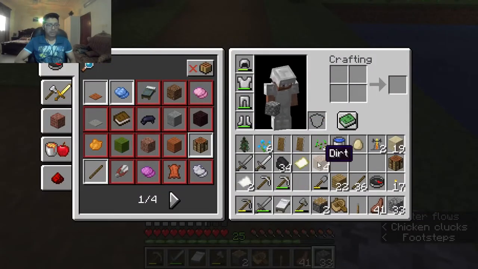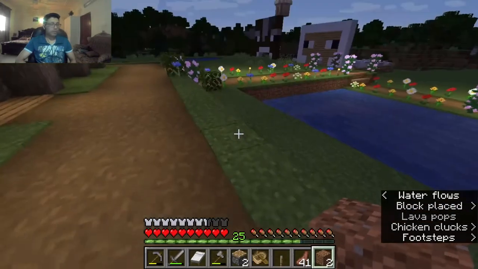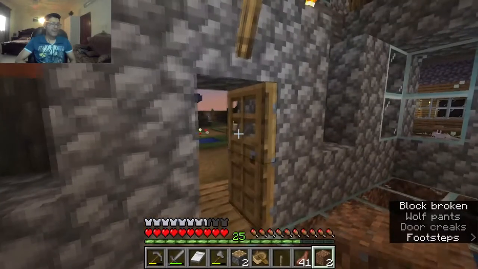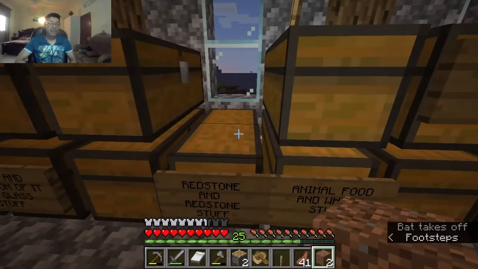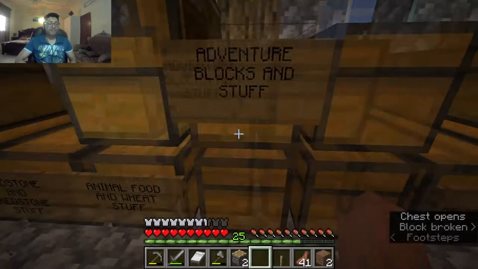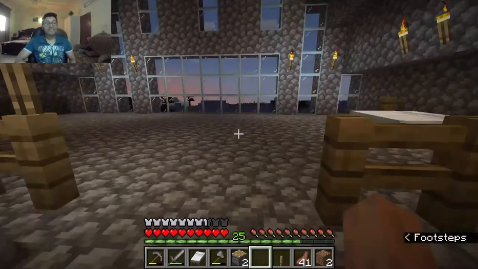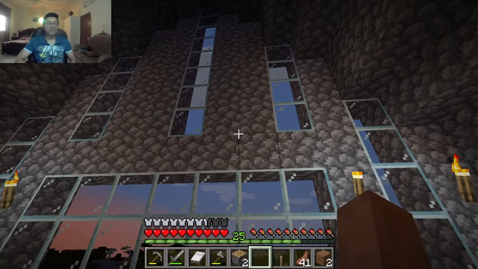I got dirt on me. I got dirt, a little bit. Put the cobblestone away and I'll put the dirt down where we broke, and yeah. We are back home, and that, I would like to say, was a successful mission, okay? For our first time in a long time, we have actually gotten success in a mission.